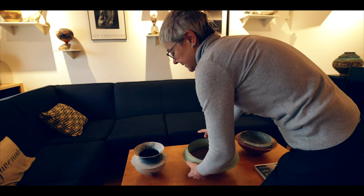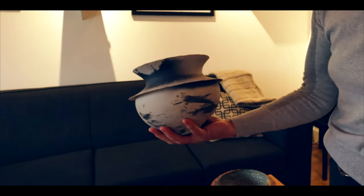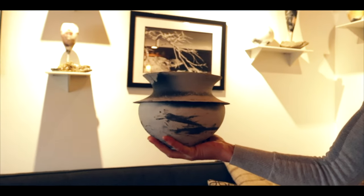Oh, this piece, I sagger fired. It's really quite cool, but I wanted to show you this so you could just see a really large drop collar and just how it sets the piece off.